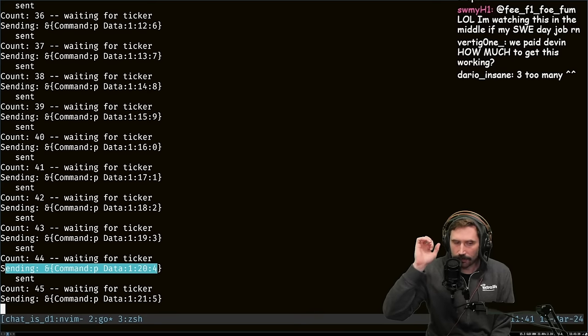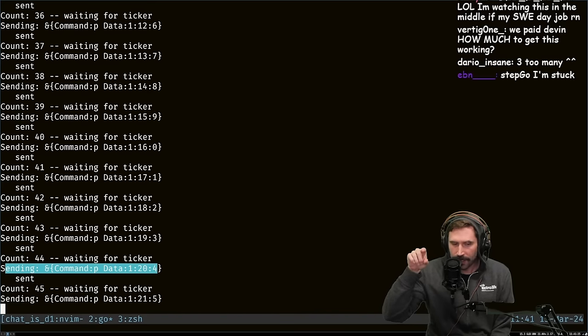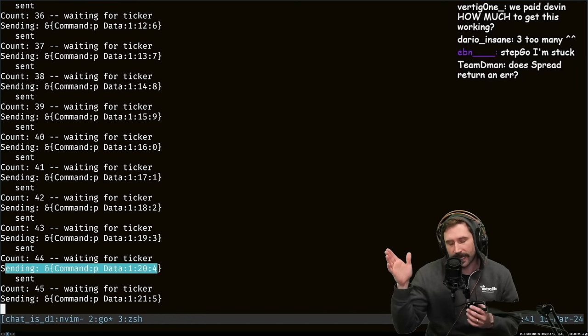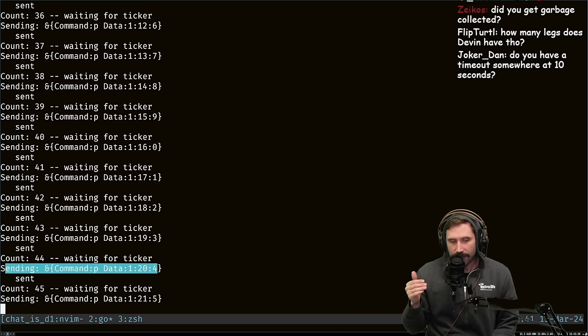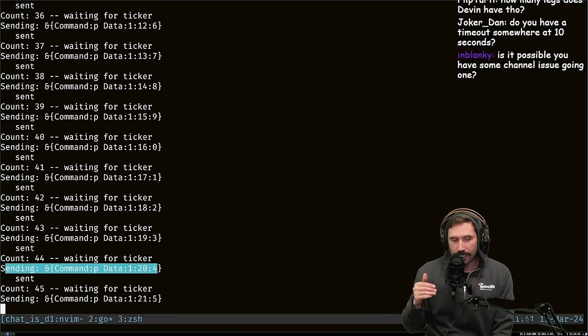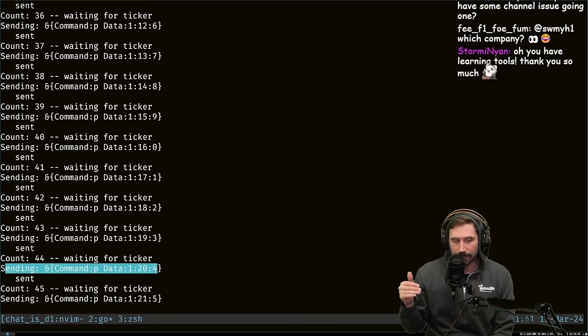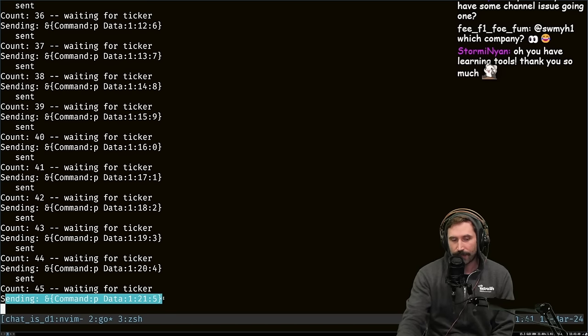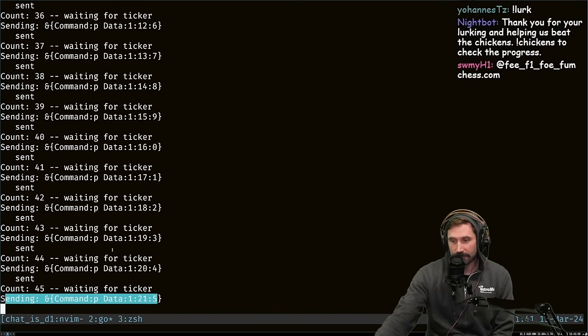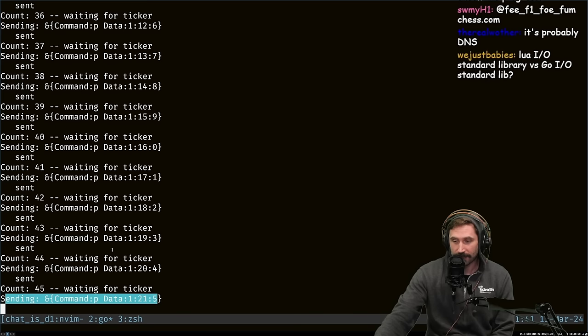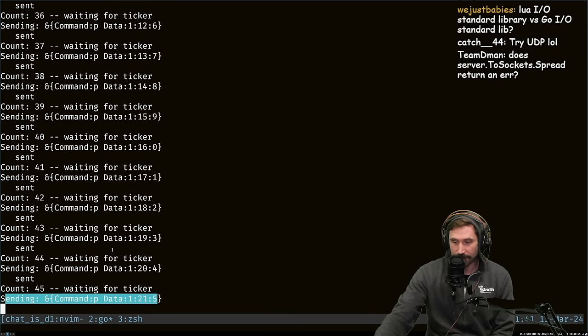Since I don't know Go, I know I've messed this up in Go. Lua's no longer... this is my guess of what's happening. Something has gone wrong with Lua. It has trashed the connection. The connection stopped working. That means whatever I'm doing is also trashed on the other side, but it's not being removed. And something is effectively saying, hey, we can't send anymore on the other side. My guess is that Go has pooped its pants because it's unable to do it.